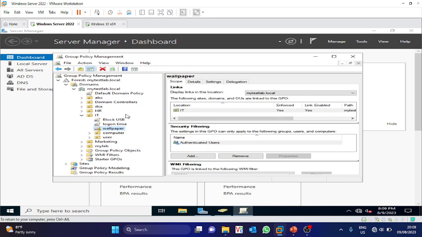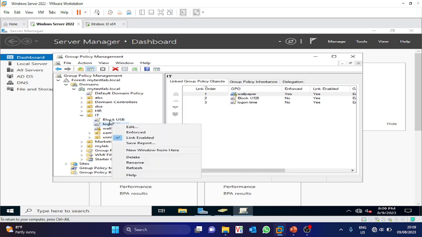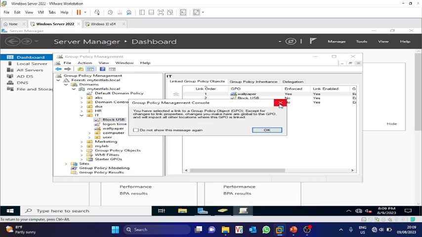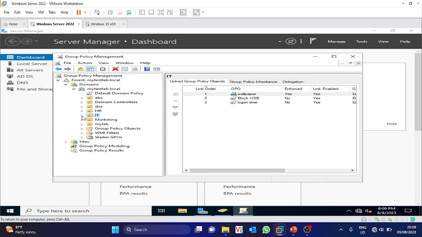Okay guys, in today's video I have shown you how to create an organizational unit and how to create a group policy object from here. On the next video, I will show you how to configure group policy for different OUs. As per your company policy, any company has different policy.